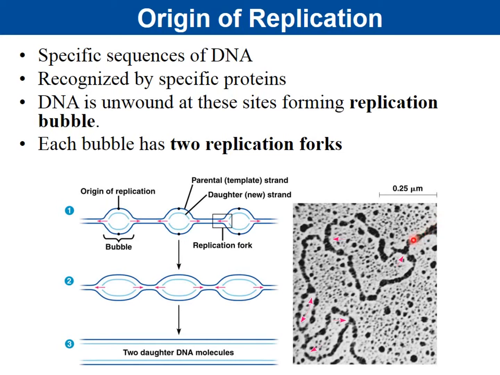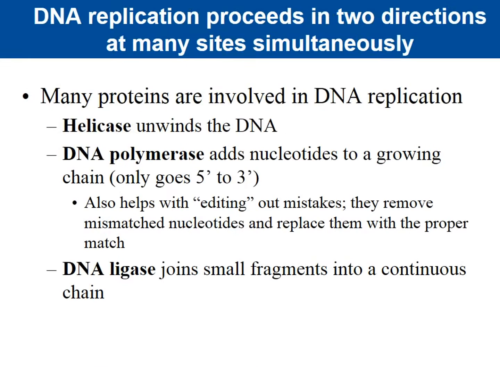And so you can see here's our double strand. Notice here, this is our replication bubble. The arrows denote the replication forks, that's the direction replication is occurring. And then down here, here's another replication bubble, and then again, another one down here. This just shows you that this happens simultaneously along the length of a DNA molecule. Now, many important enzymes are involved in DNA replication.